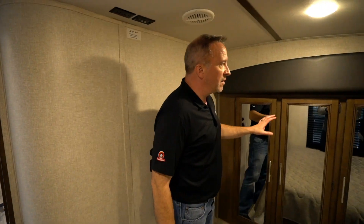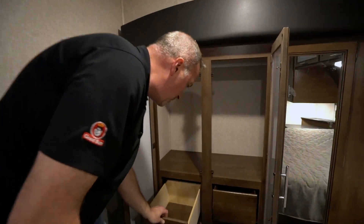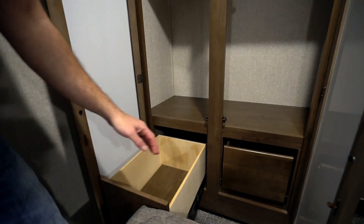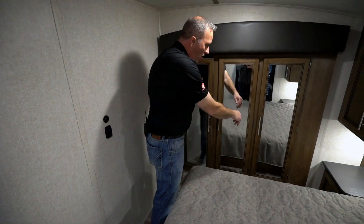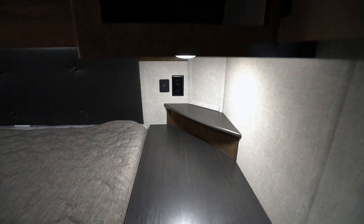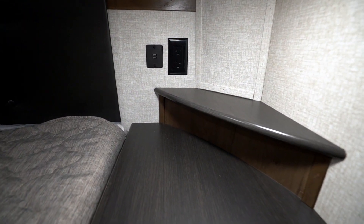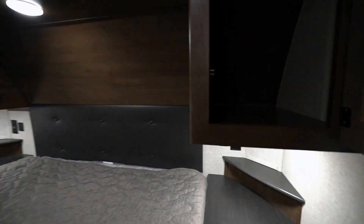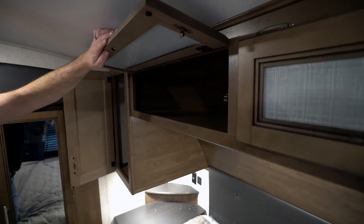Just beautiful style all the way around. The master wardrobe is on its own slide — mirrored cabinet doors on this side, slide-out drawers on the other side: shoe drawers, sock drawers, underwear drawers, solid wood construction, ball-bearing full-extension. You've got wardrobe storage and nightstand storage on both sides, plus dual USB and power ports right beside the headboard on both sides. Storage underneath and up above behind beautiful shaker-style cabinets with frosted glass inlays.